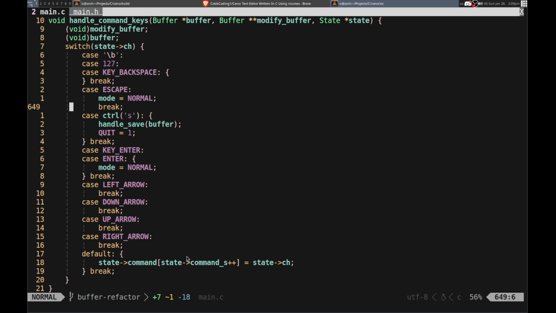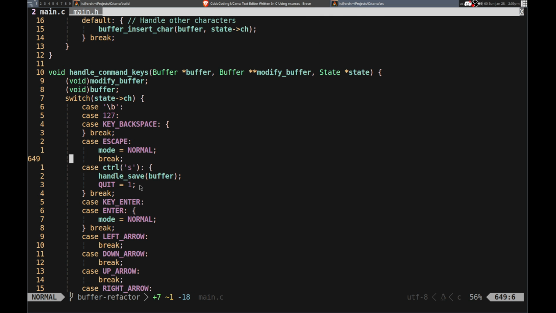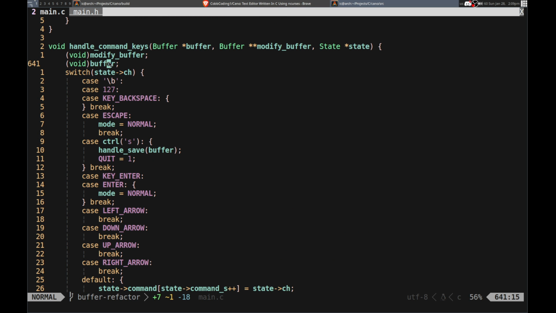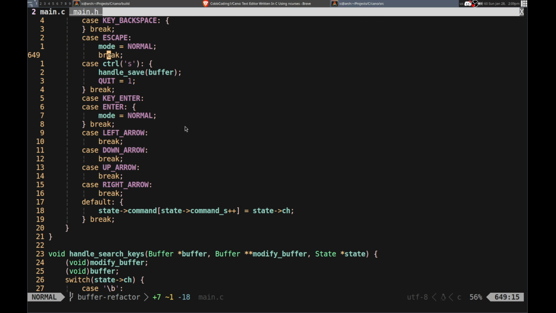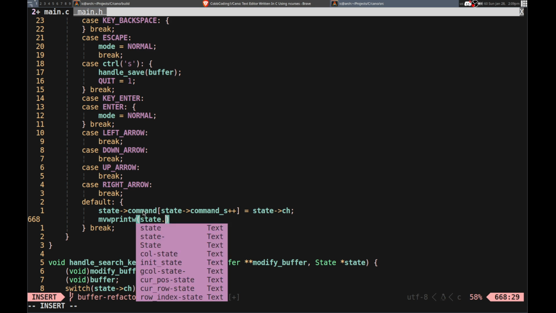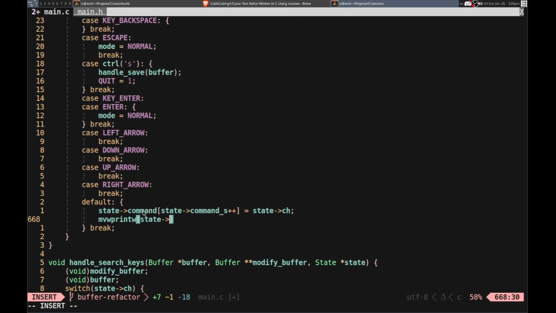We should be refreshing the window properly. Oh shoot, is it because, well no, because we're not using anything from the buffer, so that's not it. Let me try state arrow status bar.